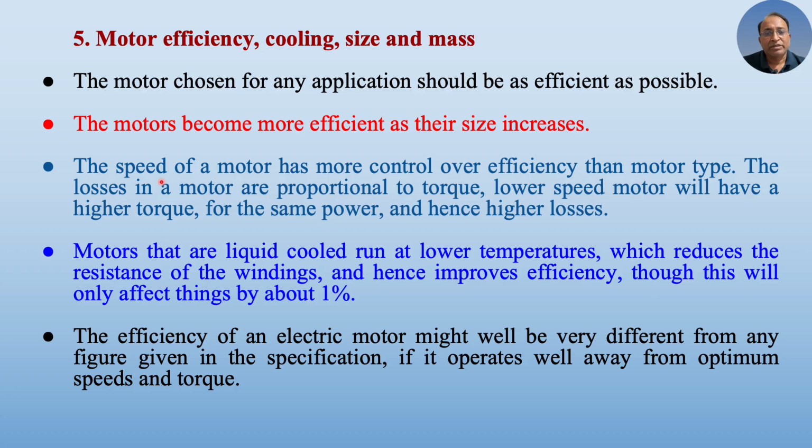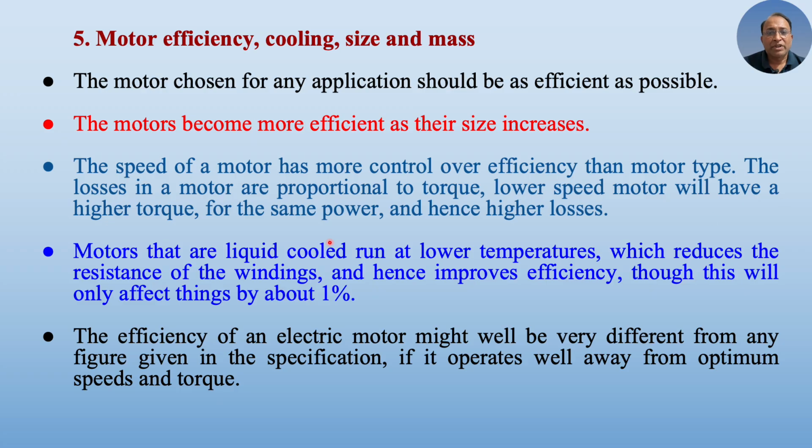If you want to select a motor, then rather than whether the motor is a DC motor or induction motor or BLDC motor or SRM motor, the very first parameter that matters, that will decide the efficiency irrespective of the type, is the speed of the motor. Because the speed of the motor decides the losses in the motor. We have seen earlier the equations while deriving the torque equation in case of a brushed DC motor, and we realized that the torque is proportional to the product of flux and current.